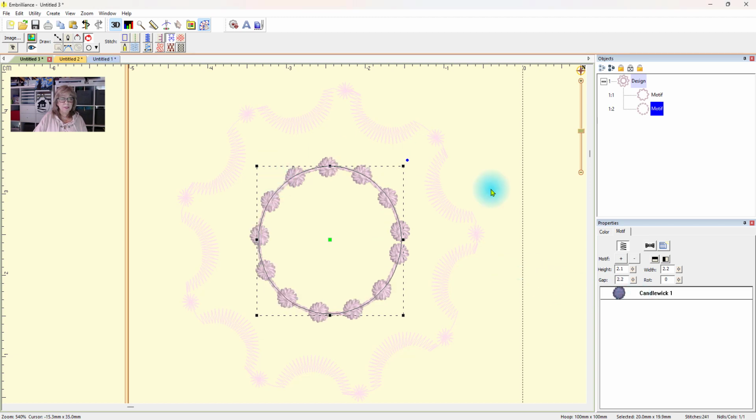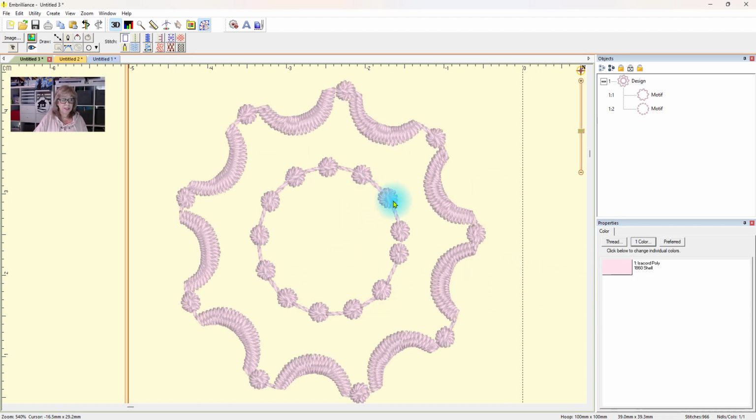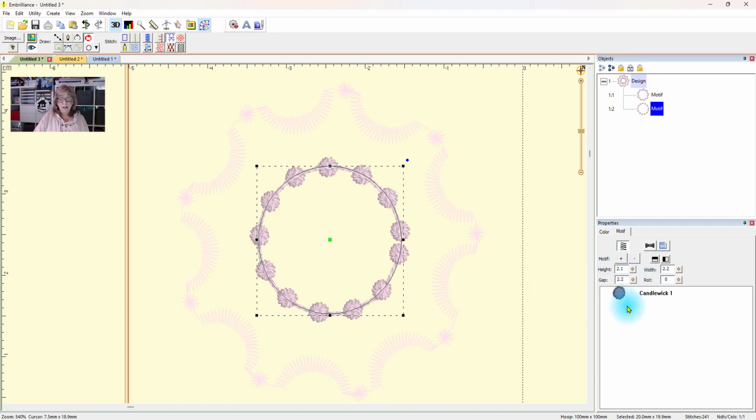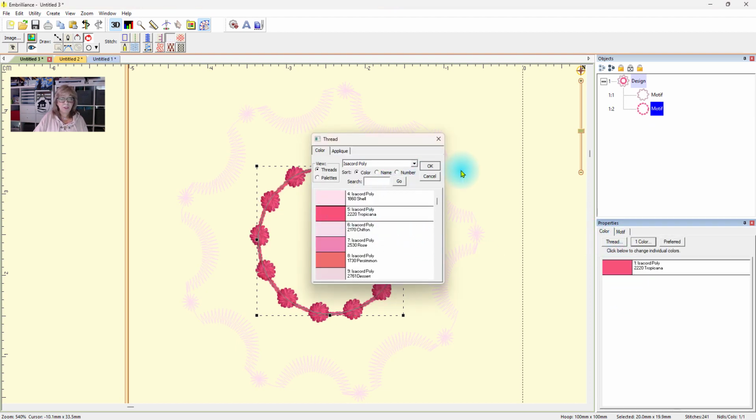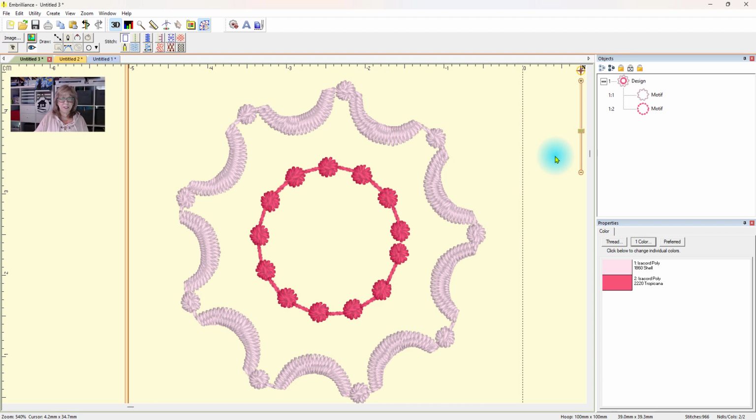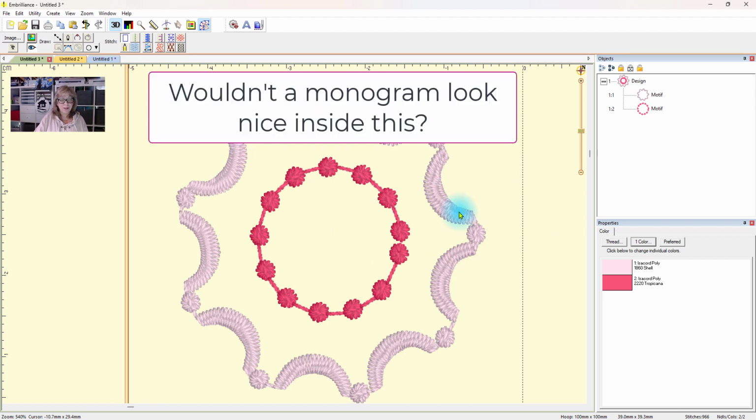Well, as I said, this would be something you have to mess with to get them to be just like you'd like them to be. And again, I could just change the color of this if I'd like. So I'm going to click on this, go to color, change its color. Maybe I want it to be a darker pink like that. Ooh, that's just horrible together. But you get the idea. So yeah, indeed, we can certainly put candle wicking on any design you could make.